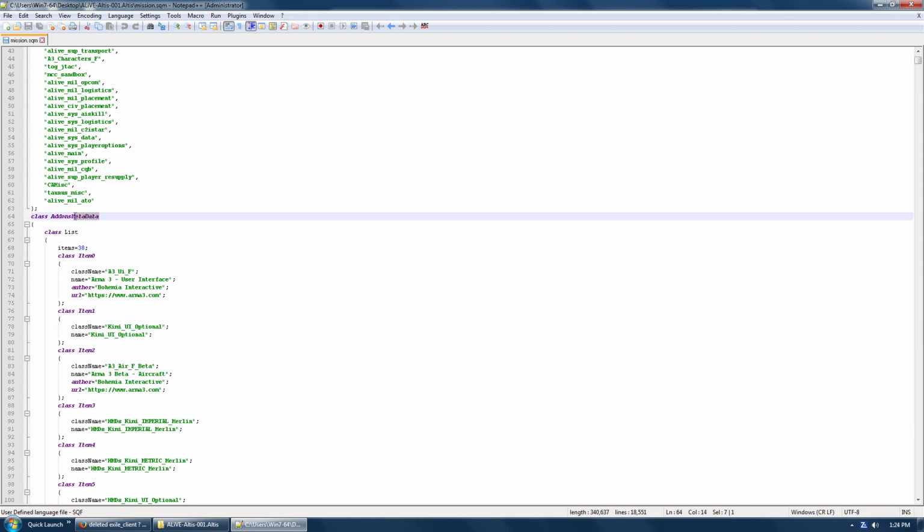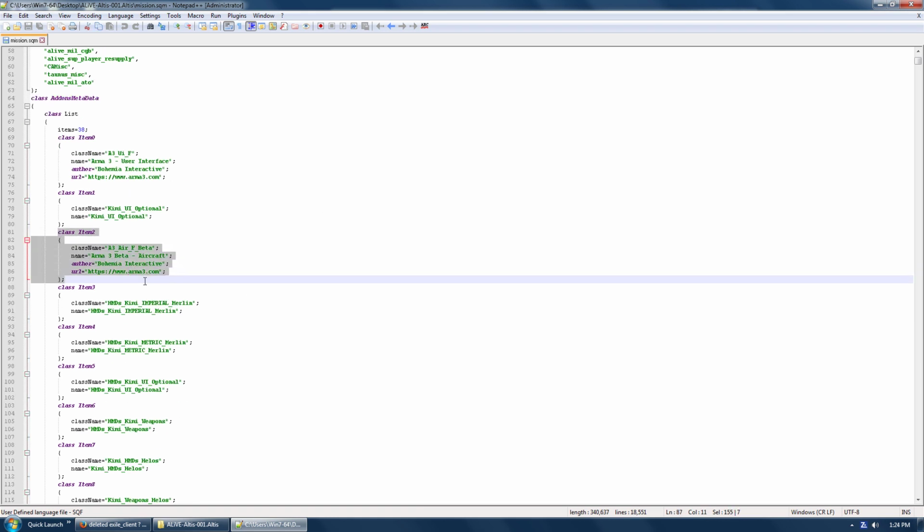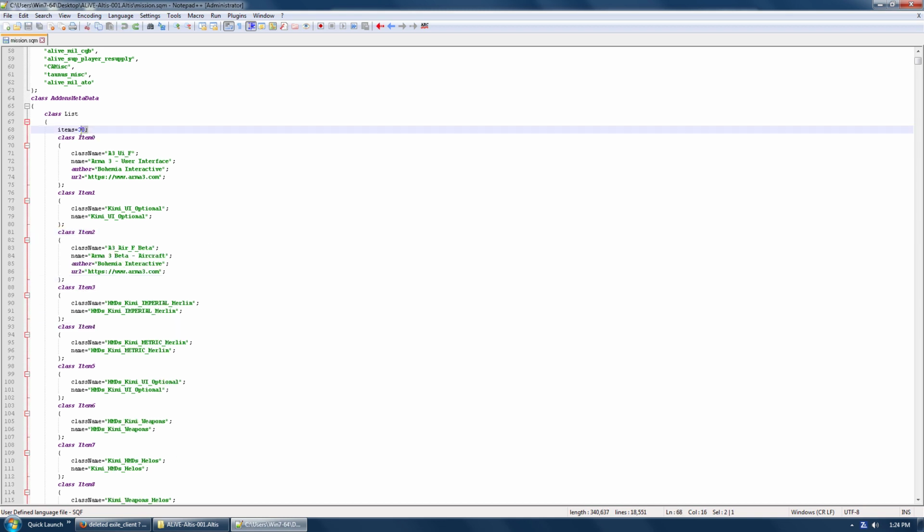However, with the addon metadata, not so fast. If I delete number 2, for example, if I just delete that out, I now have to come in and rename that item 2, item 3, item 4. In this case I've got 38 items, so I have to renumber this 37 times.